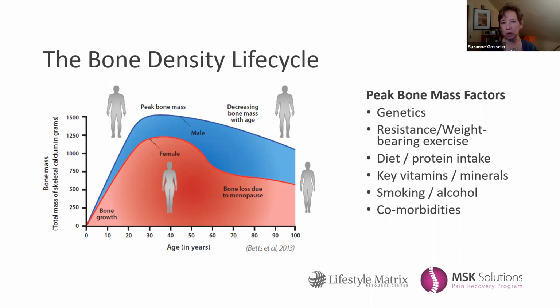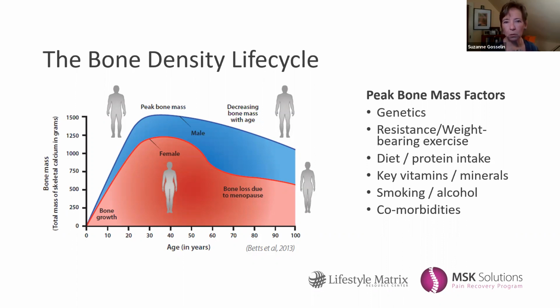I kind of make the analogy that peak bone mass is the result of all the deposits that you put into your bone bank up until your 20s and your 30s. And then at that point, no more deposits are accepted. What's in the bone bank is what you've got to work with. And we can see from this chart that we hit peak bone mass for men and women in between our 20s and 30s. And then it starts to decline very slowly.